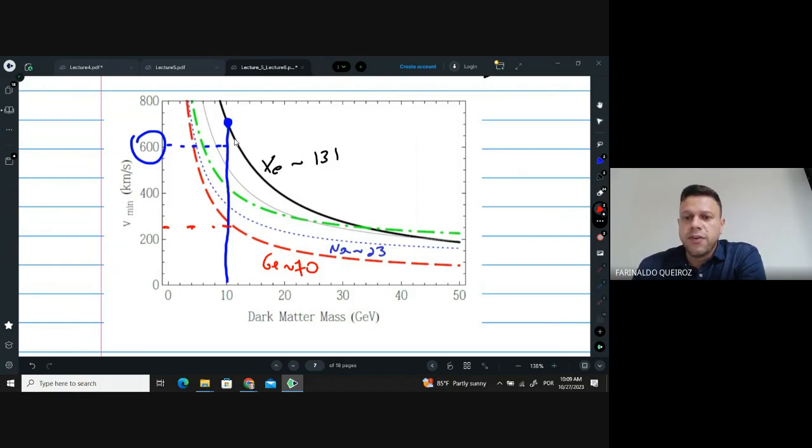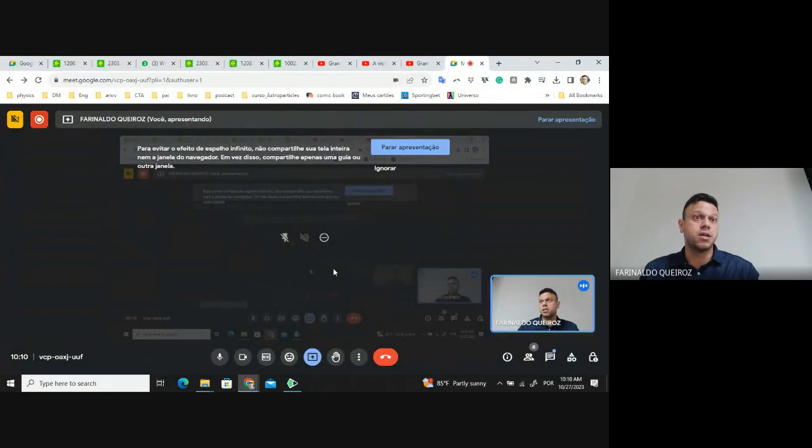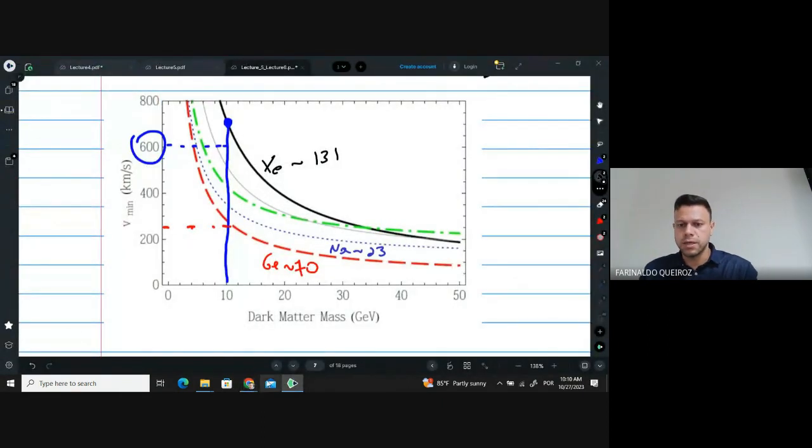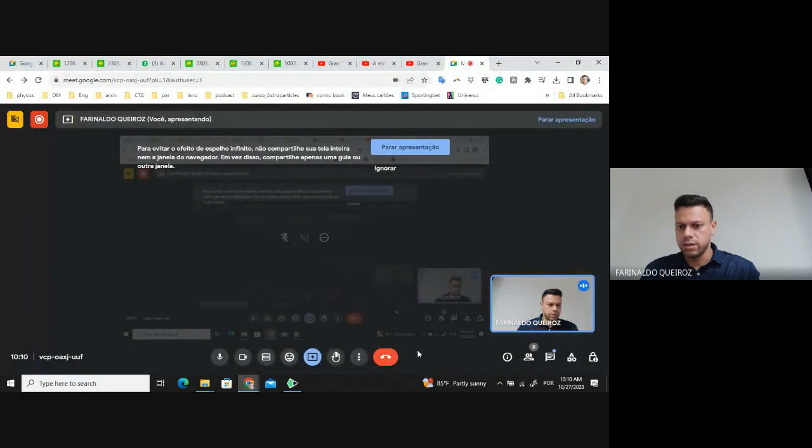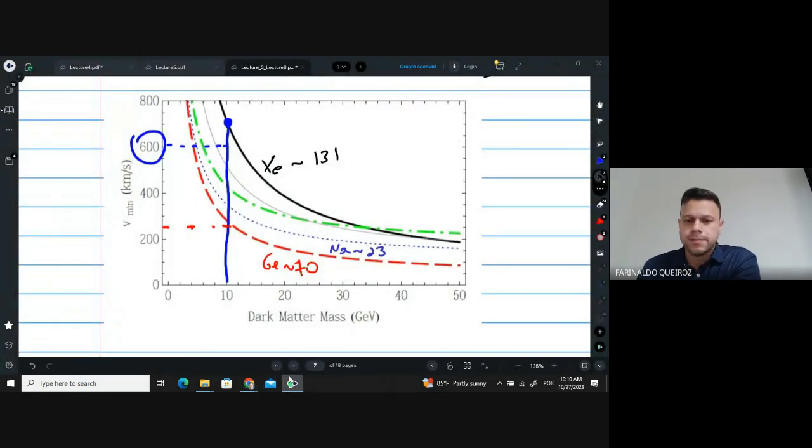If I somehow can lower the threshold of xenon detectors, then xenon detectors can be competitive with germanium and sodium detectors. This is true, but it's much harder to lower the threshold for xenon-based detectors than for semiconductors such as germanium and silicon. This is just experimental fact. Someone tried to enter and gave up. All right.